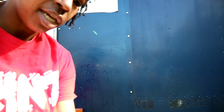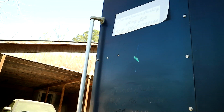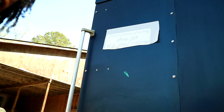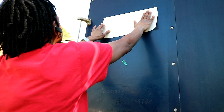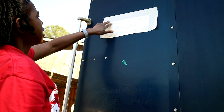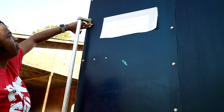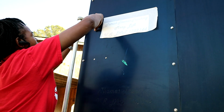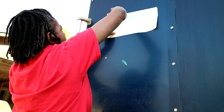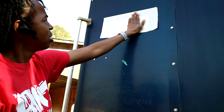Y'all can't even see none of that, huh? Right there. All right. So what I'm trying to do is I'm lining it up with this right here. So it's gonna be about 2 fingers down from there. I might have to bring it down slightly. Let's see, 2 fingers. Yeah, that should be good. 2 fingers from there.